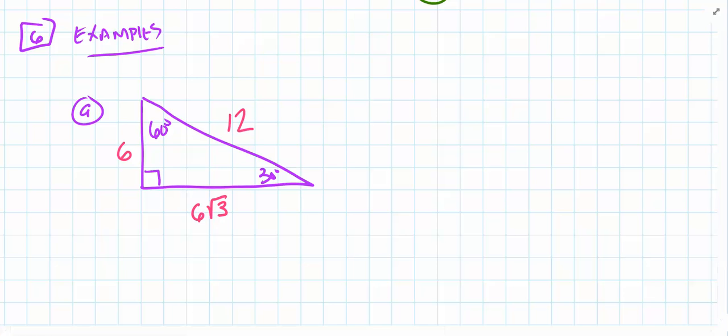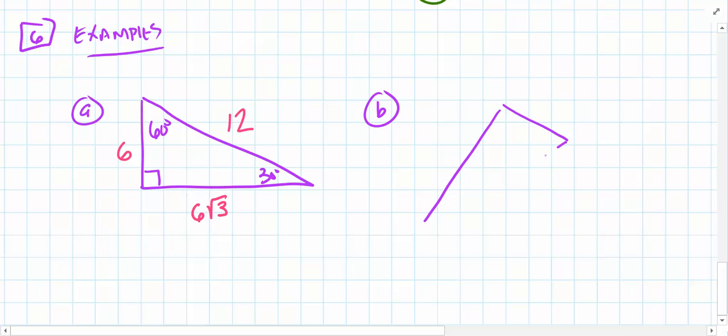So let's do this one, right? If you can do this one, now I'll draw it a little bit differently for you. There's 90. That's 30. So those are the opposite sides. I'm going to give you the hypotenuse: it's 20. That means this side has to be the 60. So what do we do now?